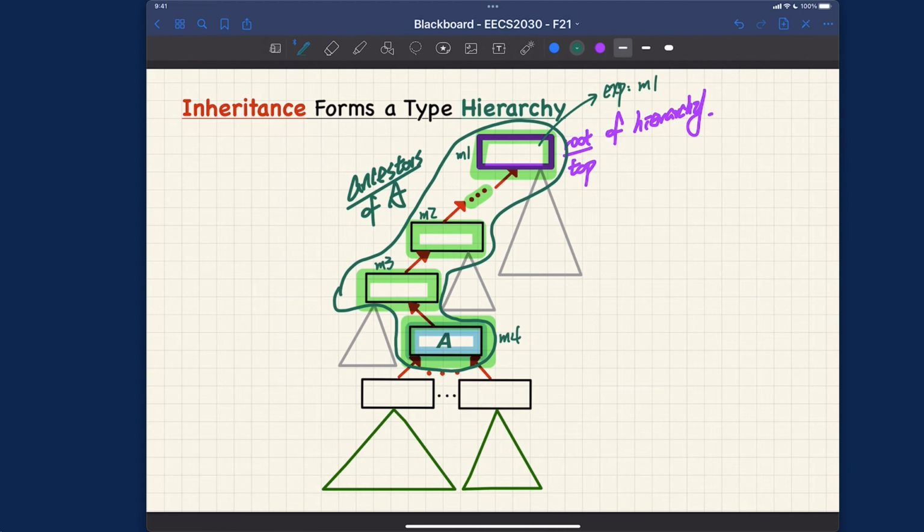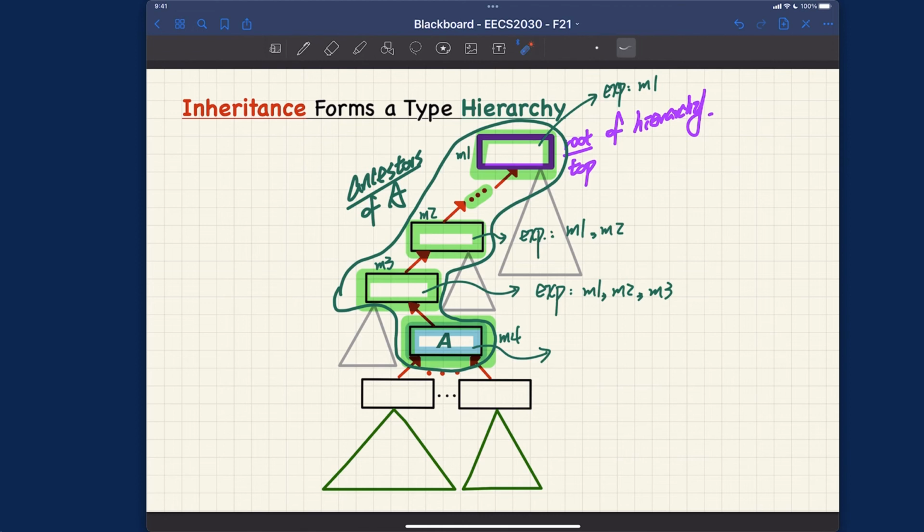Agree? And what about this one here? Let's say there are no new methods in between, so the expectation will be M1 and also M2. And what about this one here? The expectation will be M1, M2, and also M3. And this one here is going to inherit everything.